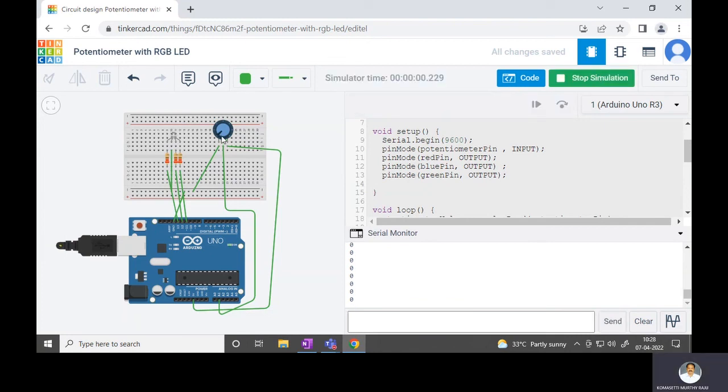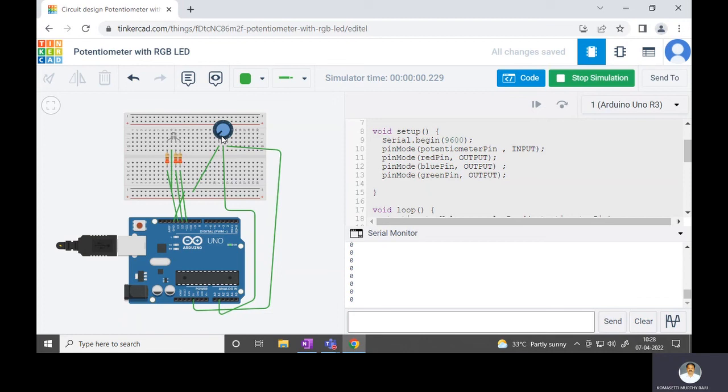Initially the potentiometer is 0. For 0 to 511, the value changes here. The red LED is on, that indicates glow, up to 511. Some values are indicated here: 164, 327, 328 up to 491.